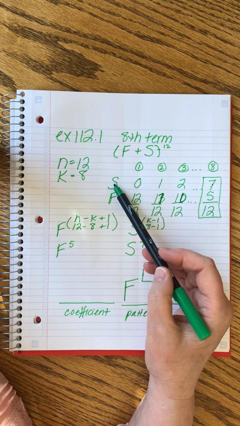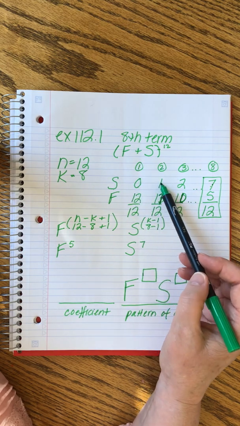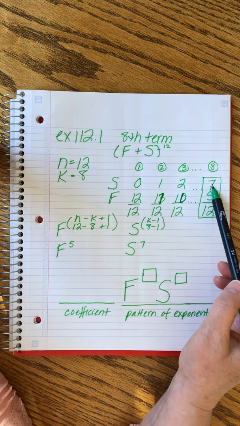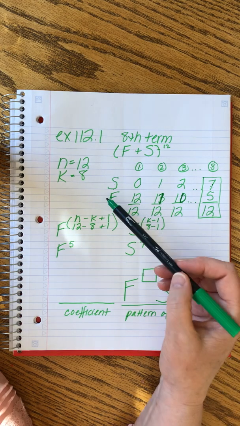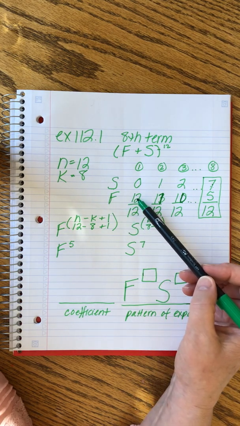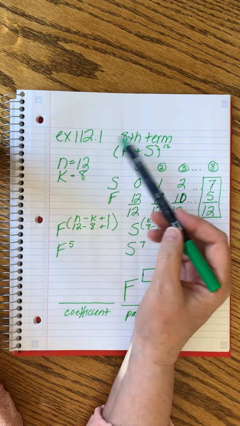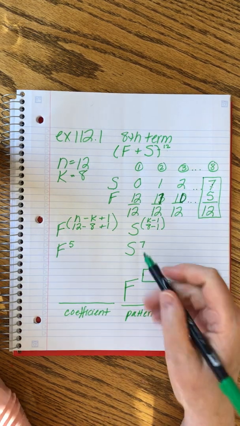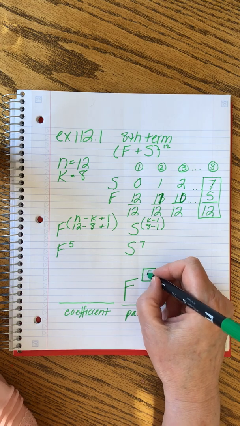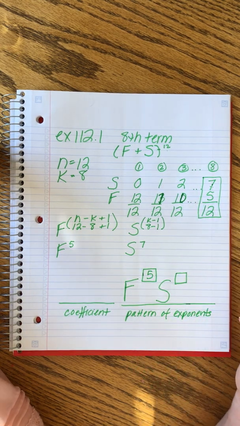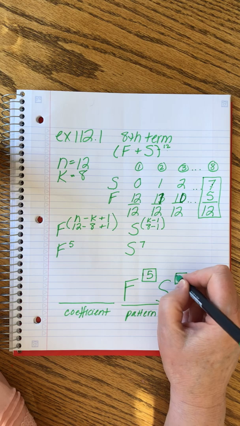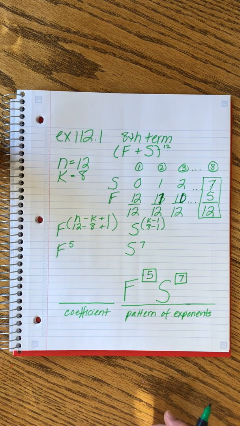We know that for the second one, the exponent is always going to lag behind the number of the term by 1, and we know that the first exponent is going to be whatever it takes to total to 12, or the power that we're raising to. All right, so we have used both the formula and our old pattern of coefficients technology to figure out those exponents, and those are correct.